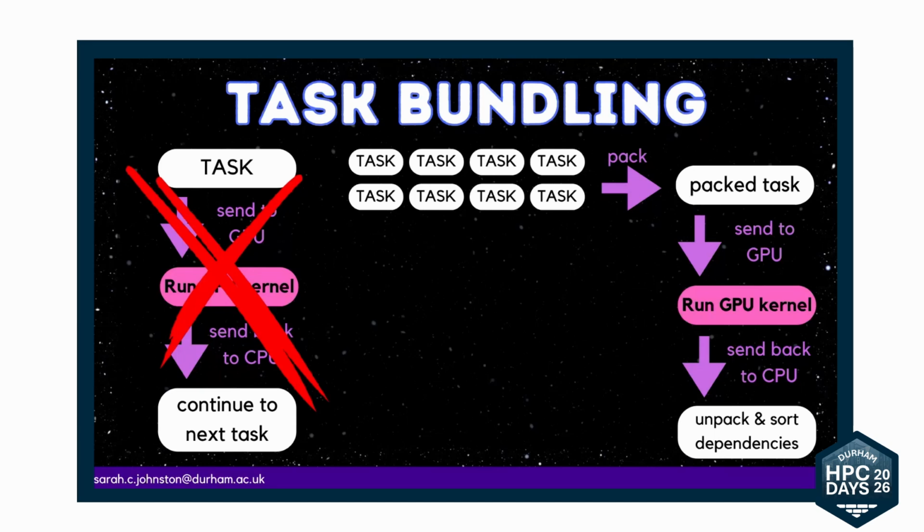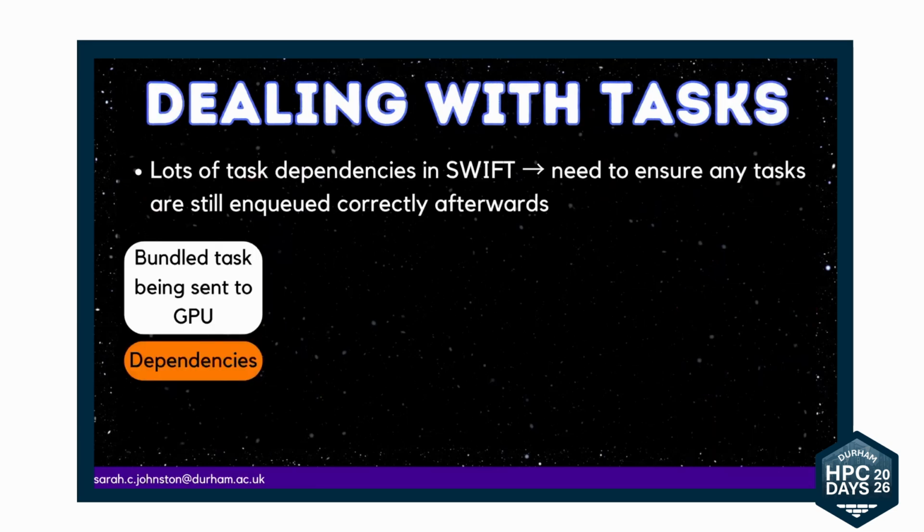And this means that in this illustration, I've put 8 tasks, but in theory, you can bundle together thousands and thousands of tasks that we need across the run to make sure that we are getting enough work for the GPU to be performing well. However, in a task-dependent system like Swift, you need to be really careful with the dependencies because all of our tasks can then go on and unlock other tasks that can do more work. And if you say do something like don't update the accelerations before you move the simulation on a step, you'll find that the universe looks less Big Bang and more completely still and strange blob. And that's not what we want to have either.